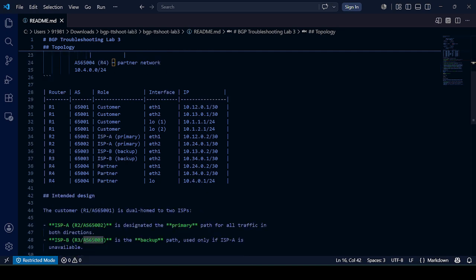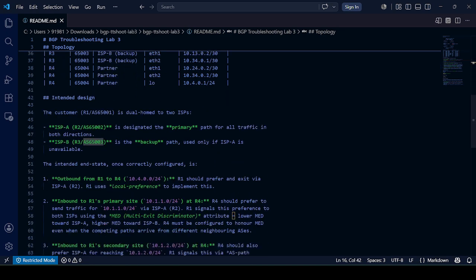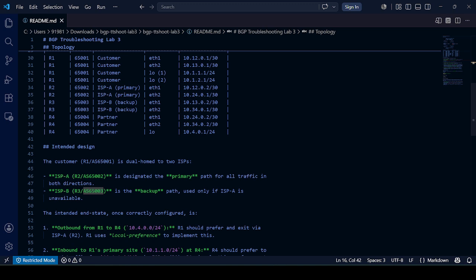So these are the interfaces and IPs. ISP A is designated the primary path for all traffic, and ISP B is the backup path used only if ISP A is unavailable. So this is dual homed.